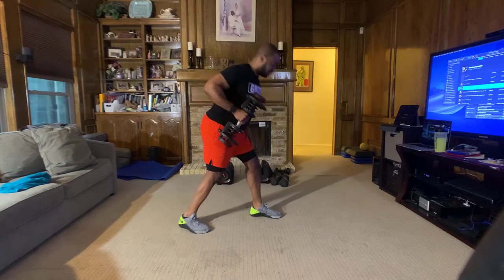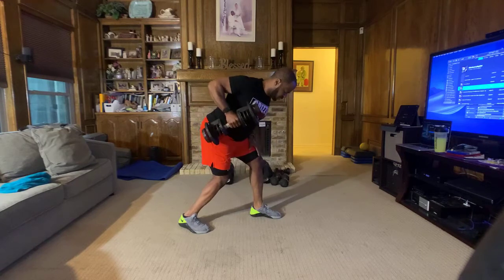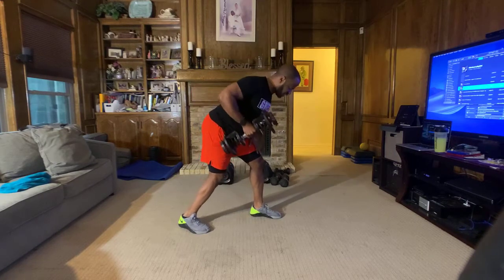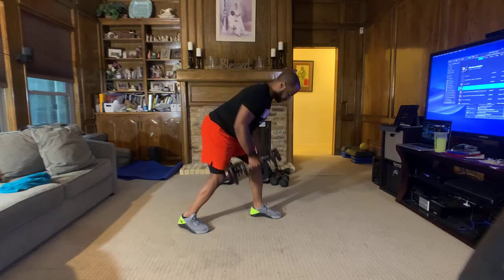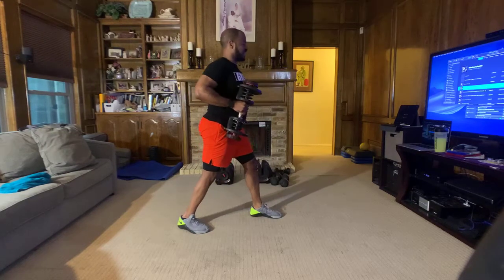That's 5. Down. Squeeze that back. The shoulder blade is where we need to squeeze. Pull. That's 7. Up. That's 8. All right.